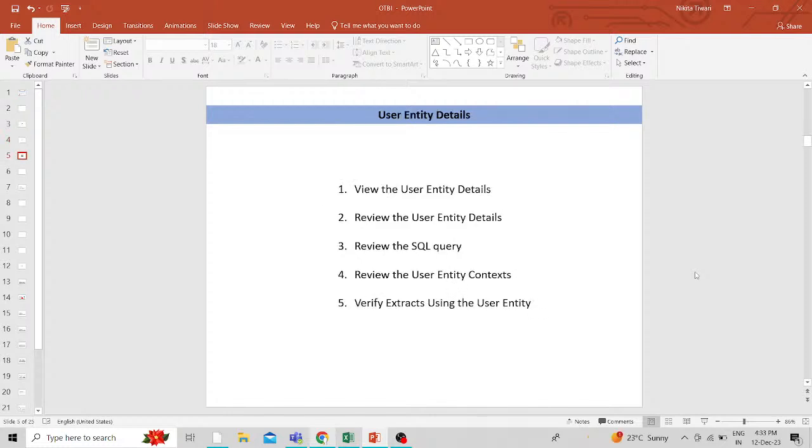And if we are going to talk about the user entity details, when creating an extract definition, you need user entity details to create a data group. You can search and view the user entity details by navigating to the search page of the View User Entity Detail task from the Data Exchange work area. You can also access the user entity detail UI when you create a data group in the Design tab of the Extract Definition task.